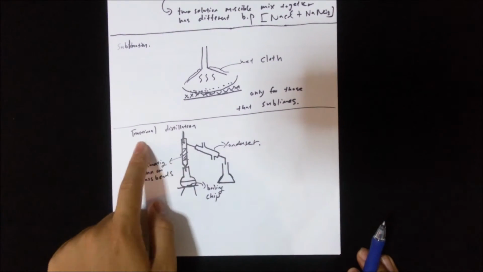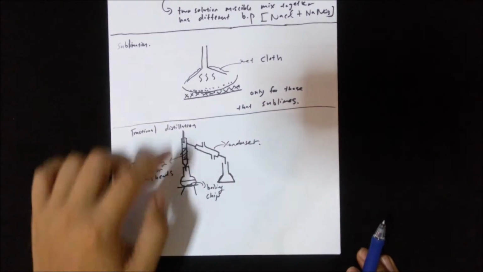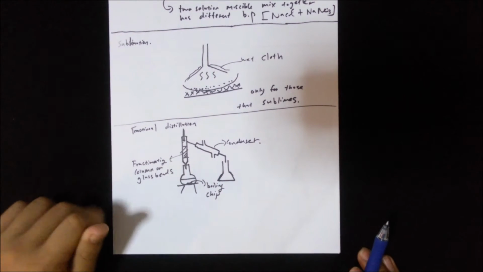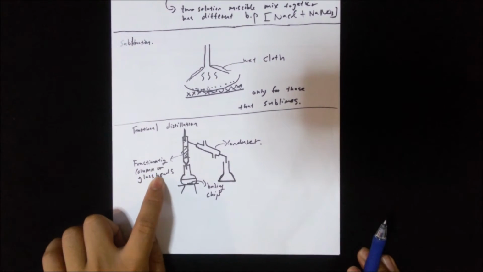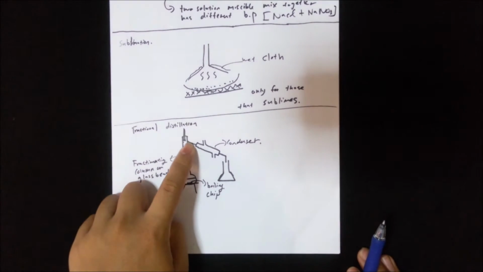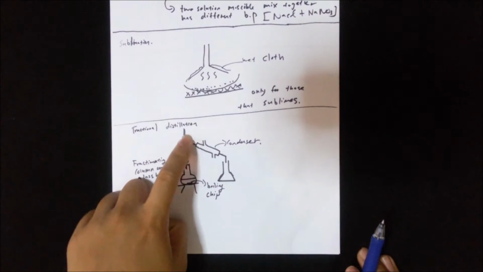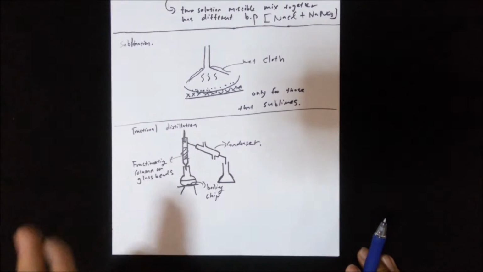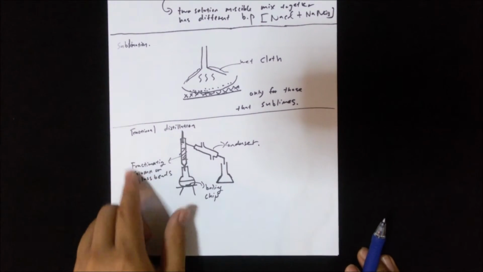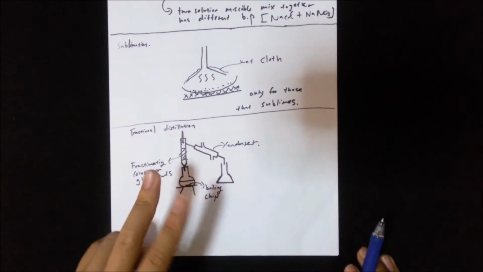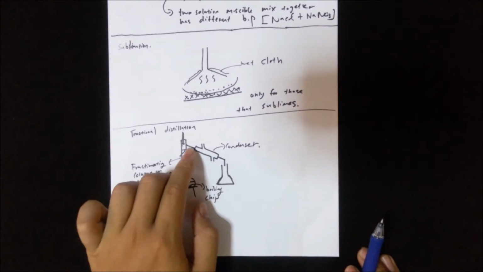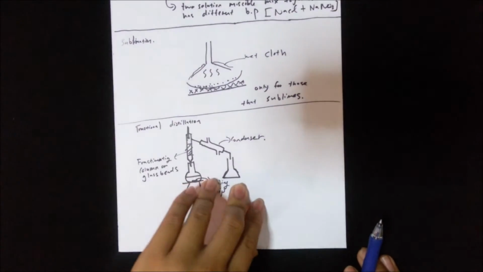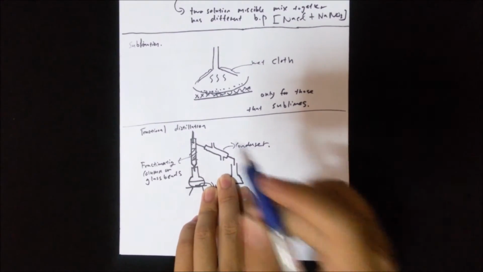So let's look into fractional distillation. This is fractional distillation. It looks very similar to the one we see on top, which is simple distillation. However, there are a few more additional features, such as a fractional column or glass beads. This is to help condense the liquid that is not supposed to leave back into the conical flask. As I said, fractional distillation is for us to separate two liquids that have very close boiling points. Hence, this is an important feature to have. If not, because they are so close, they might just boil off together and escape into the condenser and condense back into liquid form. Then it defeats the purpose of that. So this is for fractional distillation.